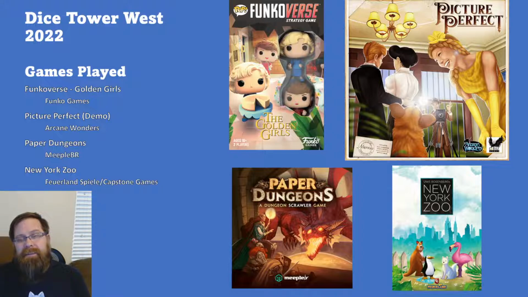The next day, later that day, we then played Paper Dungeons. I've been trying to get my wife to try roll and writes for a while now, and she hasn't really wanted to do so. This one, we got her to try. It's a little dungeon crawl, and it was designed very, very well. I'm very interested. We only got to play it once. I definitely want to try it again, but it's a really, really interesting mechanic.